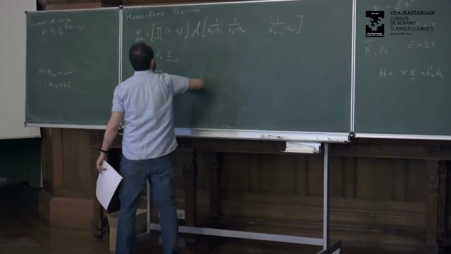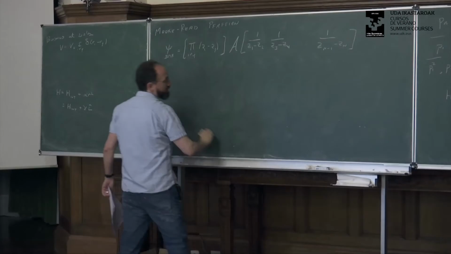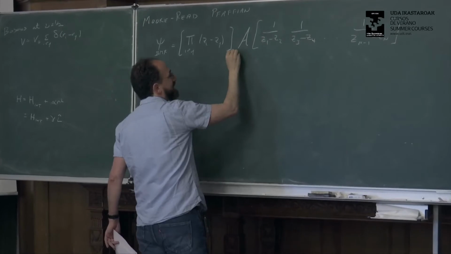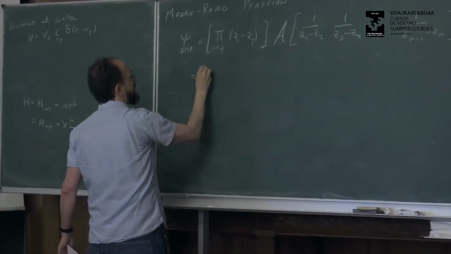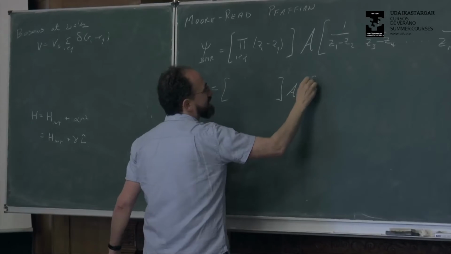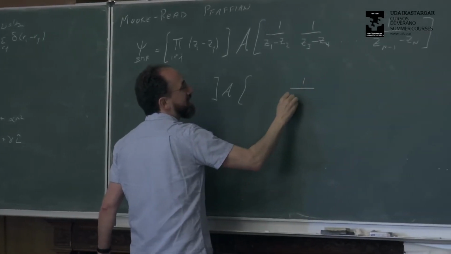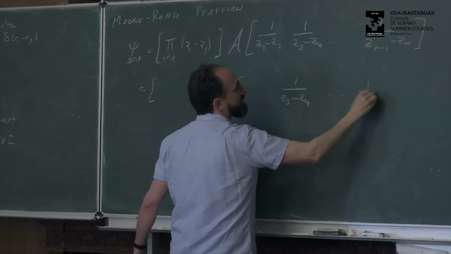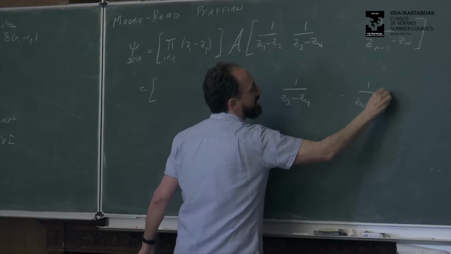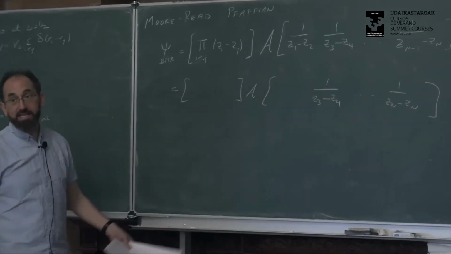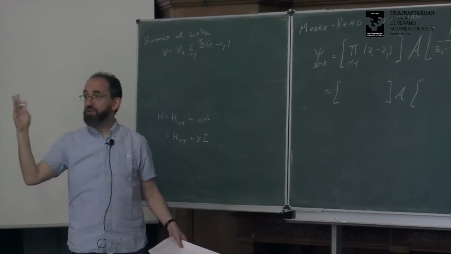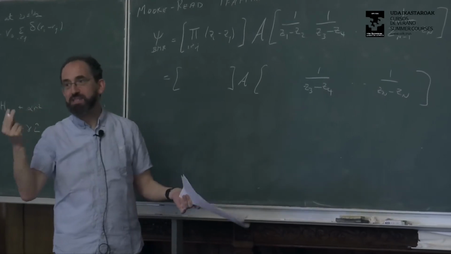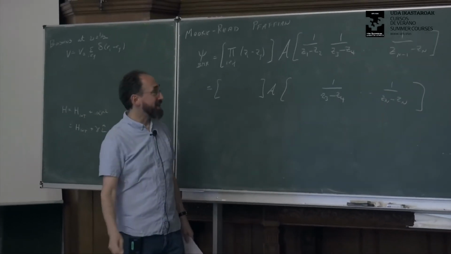The trick here is to start breaking pairs. We take this antisymmetric factor here. We're going to leave this factor alone, so this guy stays the same. In the antisymmetric factor, we're going to break a pair. What we mean by that is we start with z3 minus z4 up to 1 over z_{n-1} minus z_n. If we try to antisymmetrize this, we get 0, because I got rid of 1 and 2, so it's symmetric in 1 and 2. If you try to antisymmetrize something that's symmetric in two variables, you get 0. So that's not going to work.